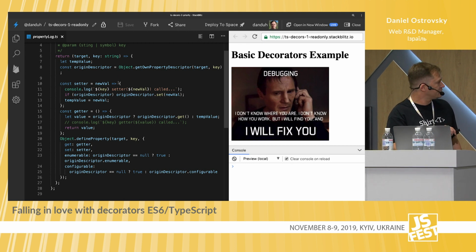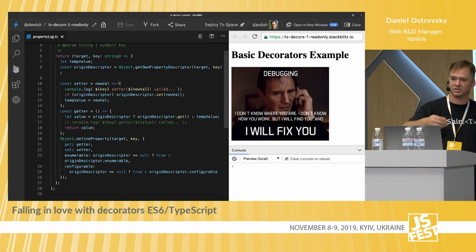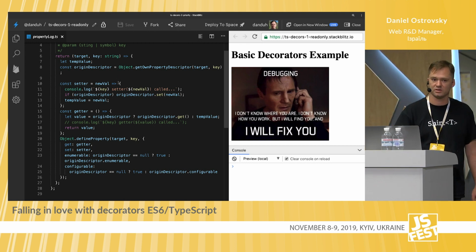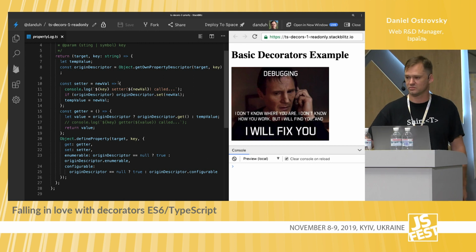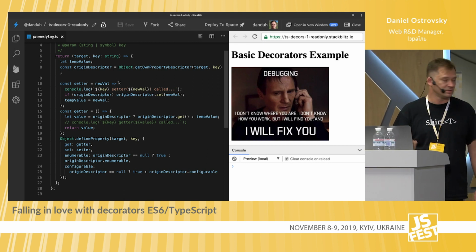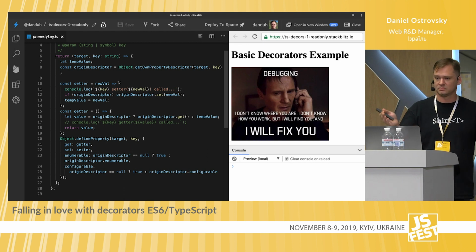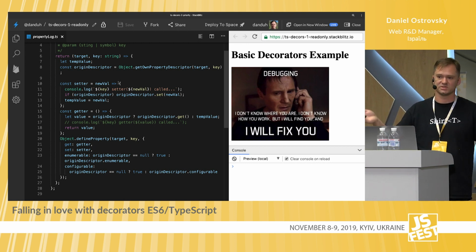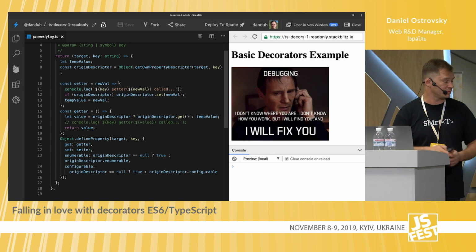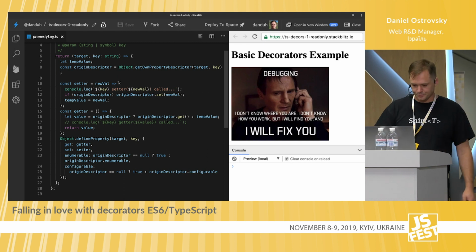And inside these functions, get and set, we log the values. We can log when it's created, when it's assigned new values, or when somebody reads these values. Of course, we can also pass into this decorator a kind of logger, another function that will send all these logs wherever we need them.